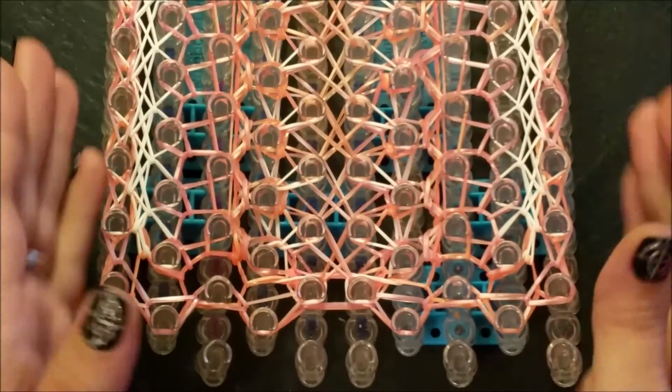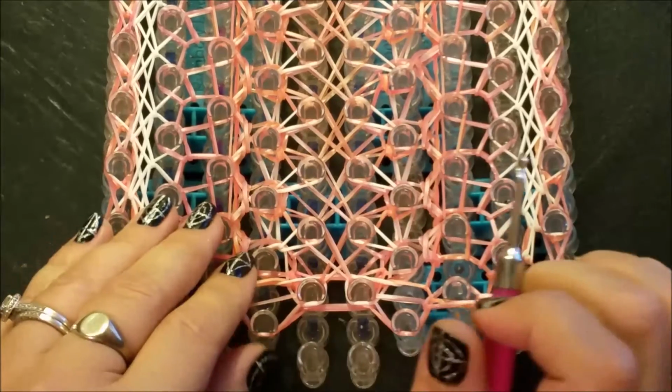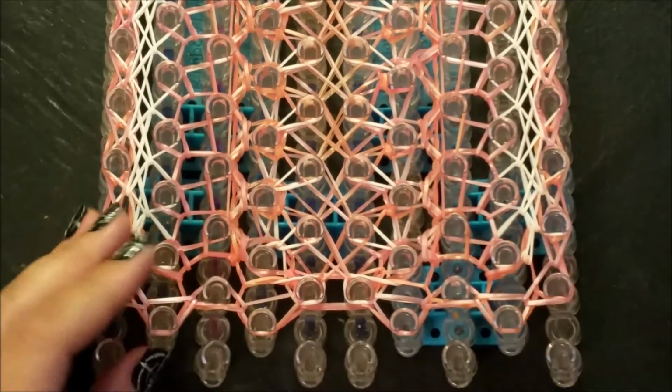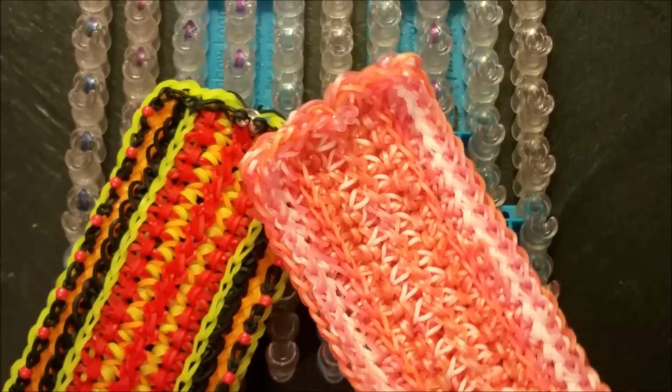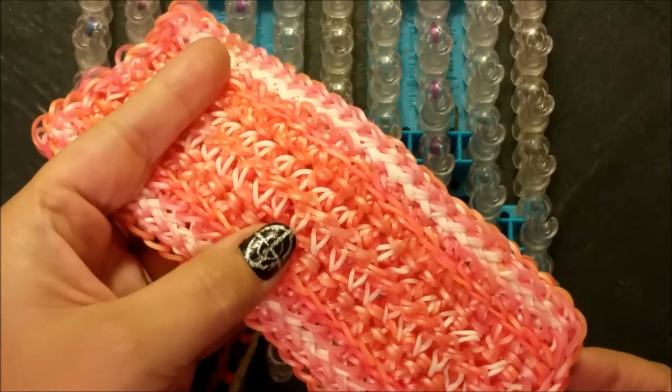I do suggest you work from the outermost pin bars in towards the center and use your hook. Just don't rip it off. Alright, I'm going to go off, take mine off, and I'll be right back. Alright everyone, so I've gotten the fire and ice off of the loom, and hopefully yours looks something like this.